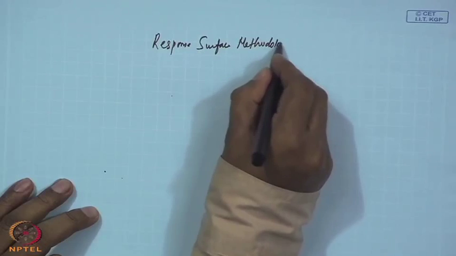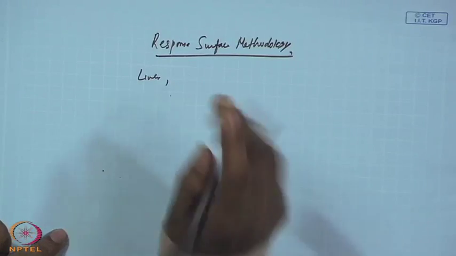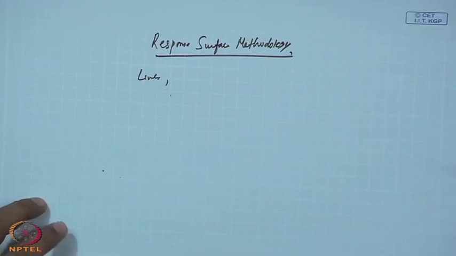Okay, so we will not discuss this. In other words, we have considered only linear regression. There may be nonlinearity, there may be quadratic effects, there may be interaction effects, which we have not considered, but those things also require to be considered for a full model, a different kind of model. Okay, thank you very much.